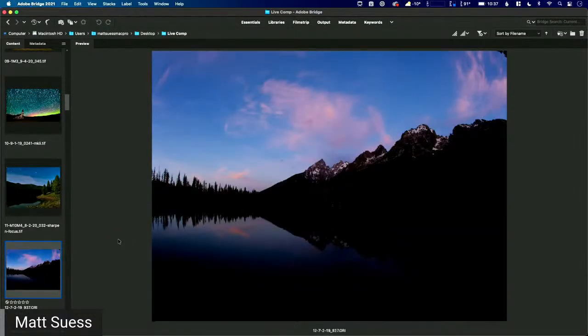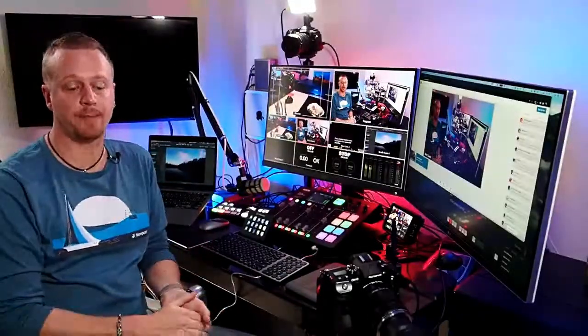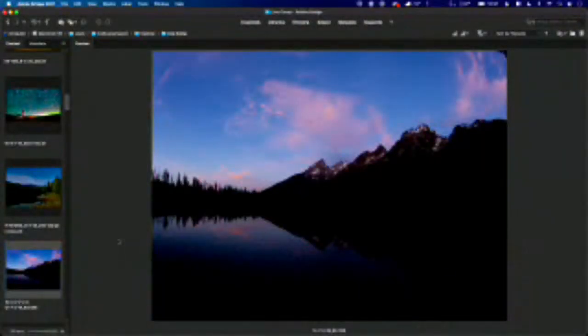Now we're going to transition into using live comp outside of the night sky, but now into the sunrise and sunset times of the day. And I love doing this too because you still don't need any filters when the light is just starting to get a little bit brighter at sunrise or getting a little bit darker at sunset. And this is where you can get really creative with cloud trails. Let's go ahead and take a look at what I'm talking about here.